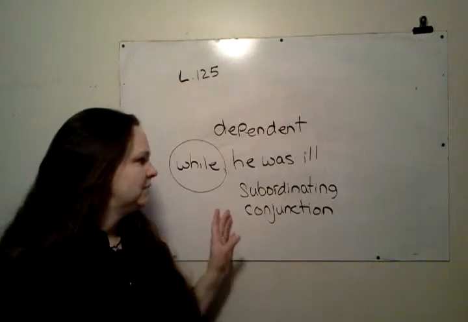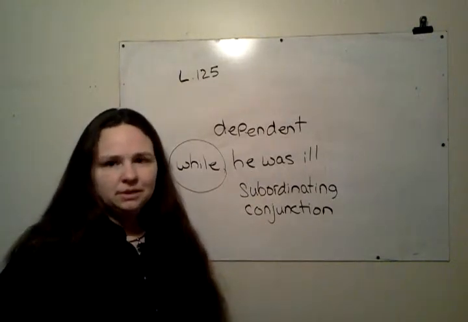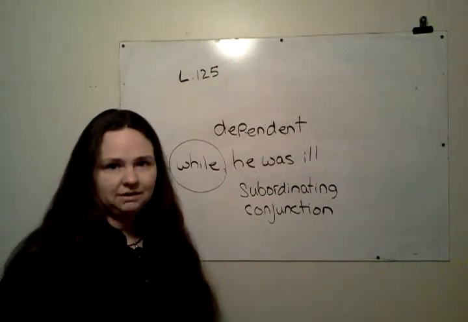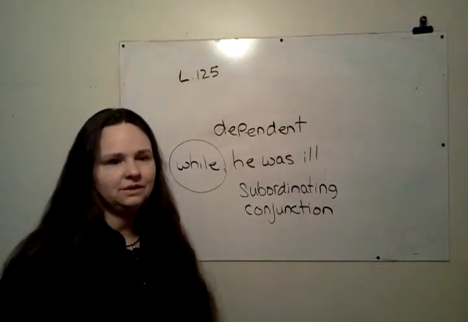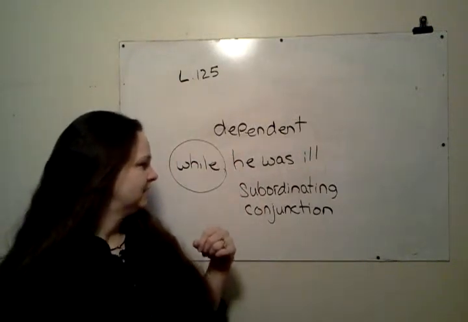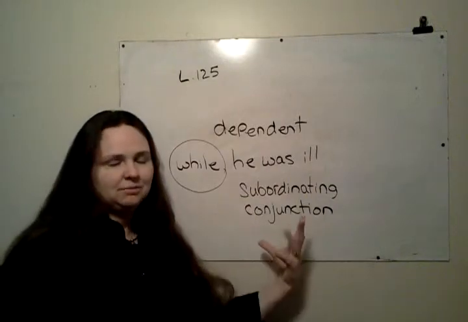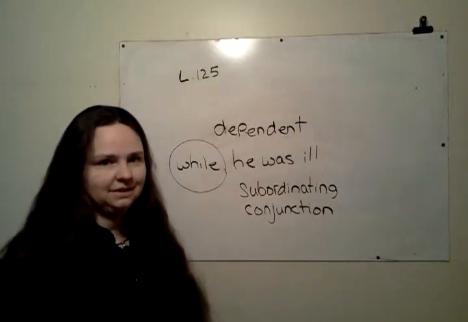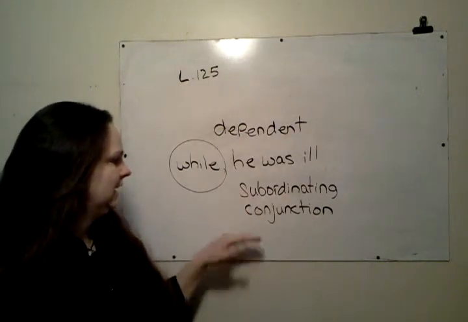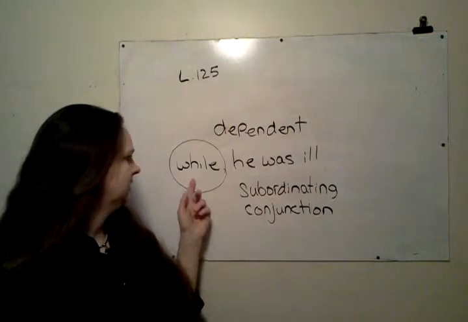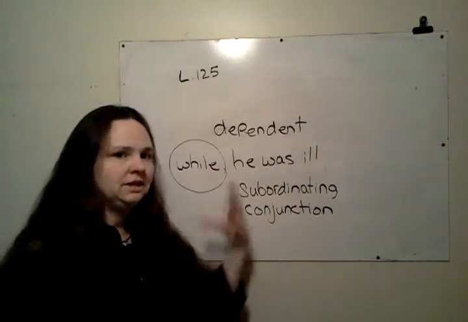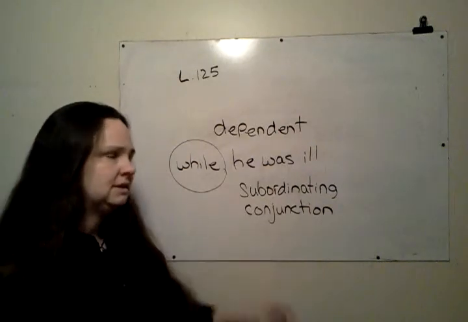And if you think about maybe a person in the military who has people under him who report to him, they are his subordinates. They don't have the authority to act alone. They answer to him, right? Well, the subordinate clause doesn't have the authority to be a complete sentence or thought on its own. It has to answer to the independent clause. So, subordinating. And a conjunction is just a joining word. And this is joining this dependent clause to the rest of the sentence, to the independent clause that would be the main sentence.